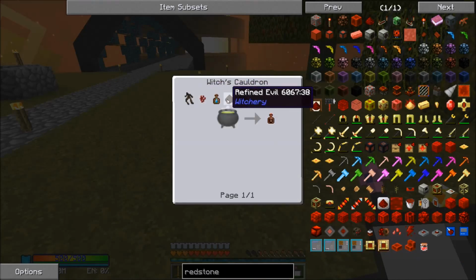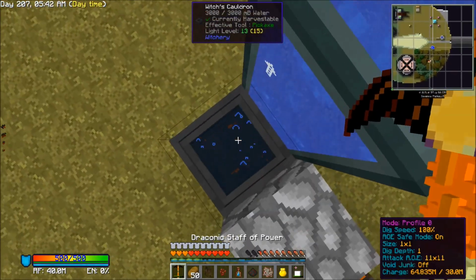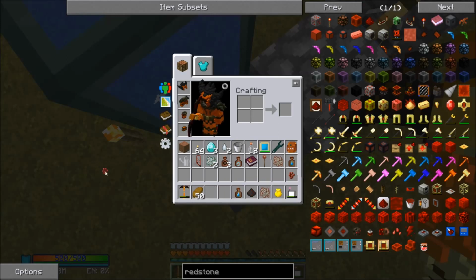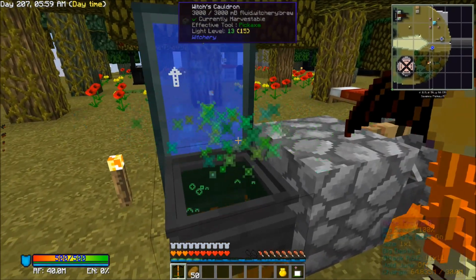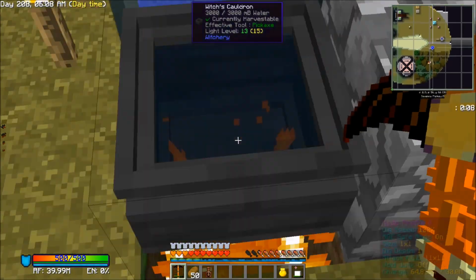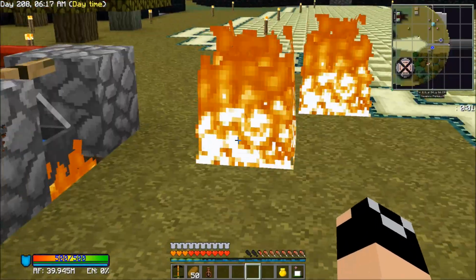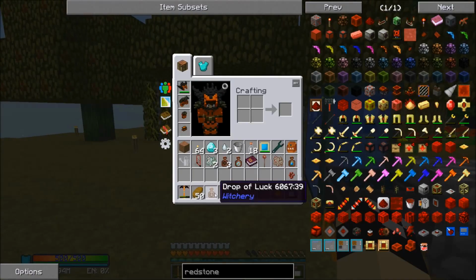Mandrake, netherwort, tear of the goddess, refined evil, mutandis extremis. And let's go ahead and separate those out. So, fingers crossed that this works. There we go. That worked that time. Oh, whoa! Bad things are happening. We got paralyzed 3. Okay, all right. So we did get our drop of luck though.